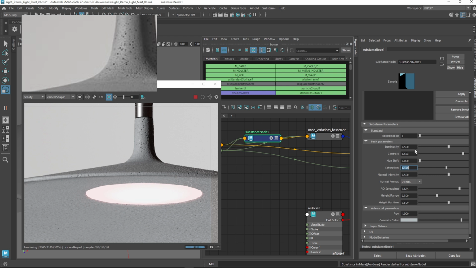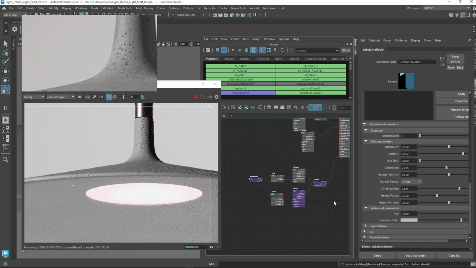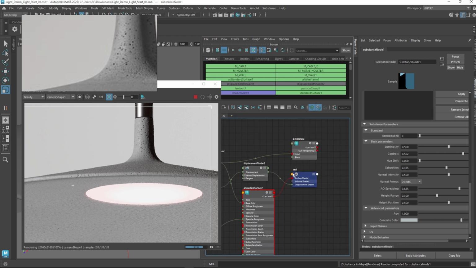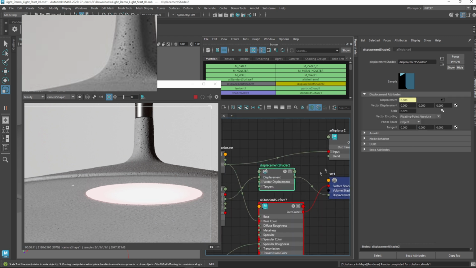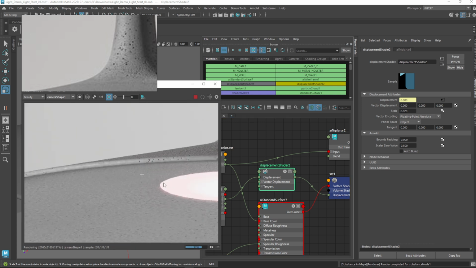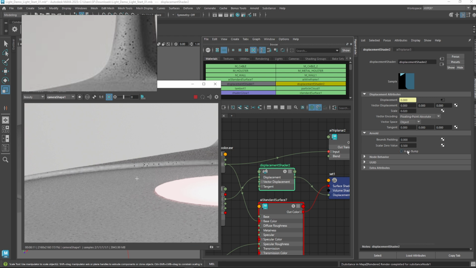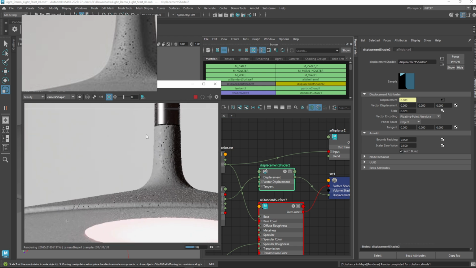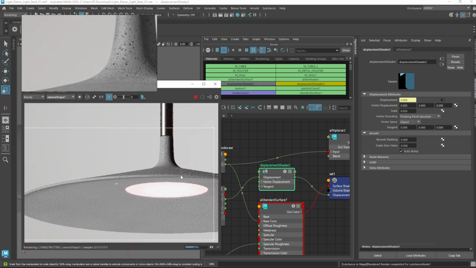I'm just going to come over and have a look at the auto bump and have a look what it looks like without that on. I don't think I'm really liking it as much with auto bump off.